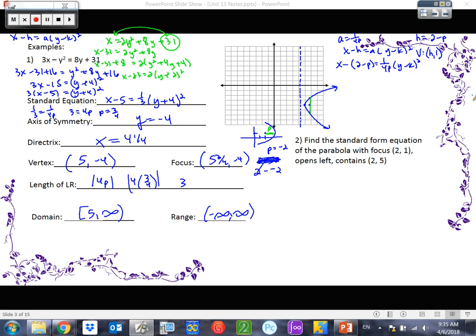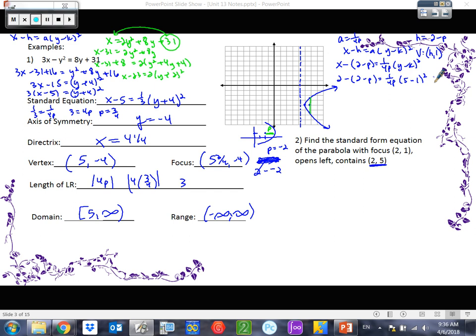All right. So don't I know what k is? It's 1, right? Isn't k 1? And what about, aren't I given just random points somewhere? Right? What can I do with the random point? Plug it in for x and y, right? Let's plug it in for x and y. So let's do that all at once. I'm going to take x and y and put this point in its place. And k we already agreed was 1, so I'm going to plug those in. So I have x, which is 2 minus p, equals 1 over 4p times y, which is 5, minus k, which is 1, squared.